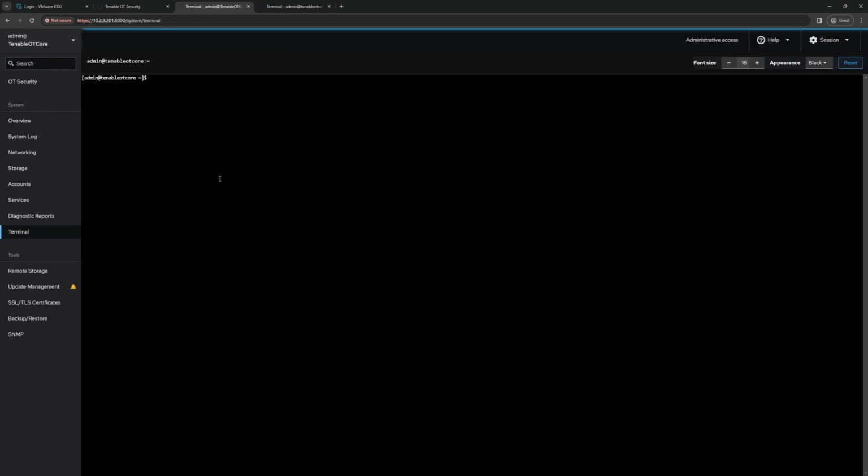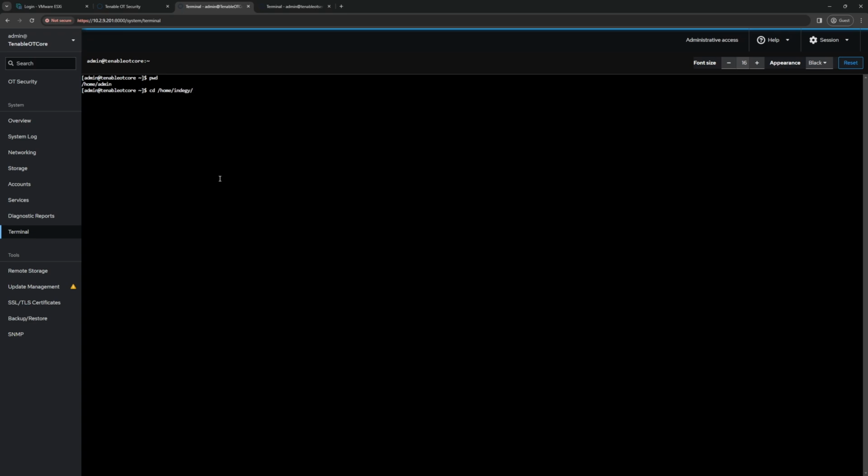All right, now that we're logged in, we're going to go to a tools directory that we haven't talked about before. Now, if I do pwd, like we did before, we'll see we're in home admin. Now, this is on the OT core appliance. And what we want to do is look at how we can actually clean up the data from the back end.